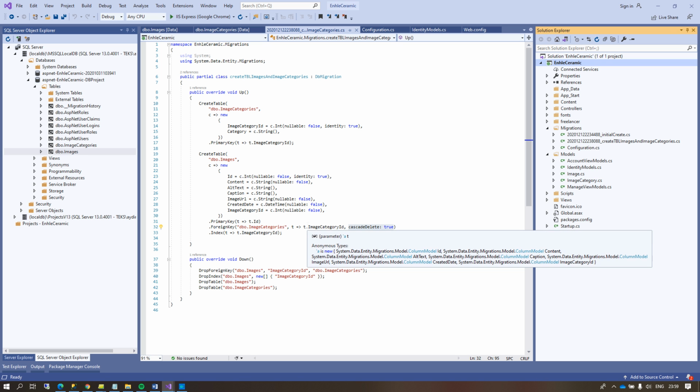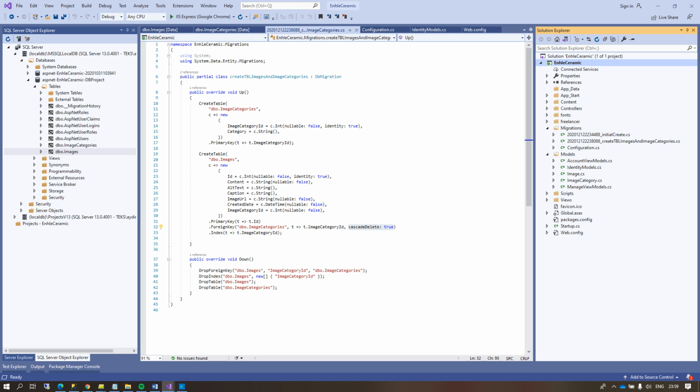Now, as I also told you, there is another parameter that migration is asking during the migration process, which is Cascade Delete. This is quite important. That's why I wanted to have a separate session for this. Okay, now I'll show you how it works.